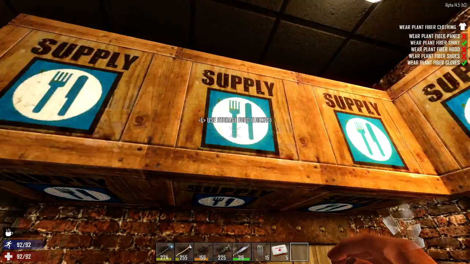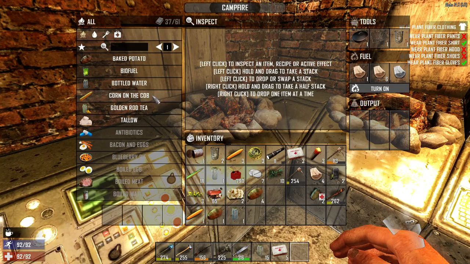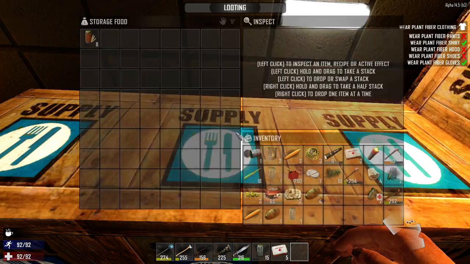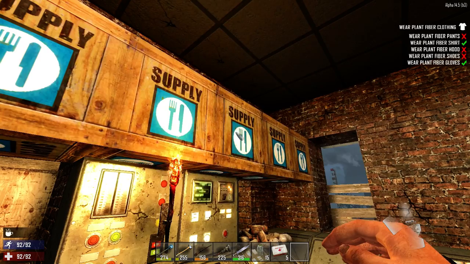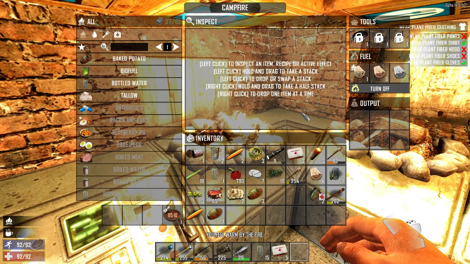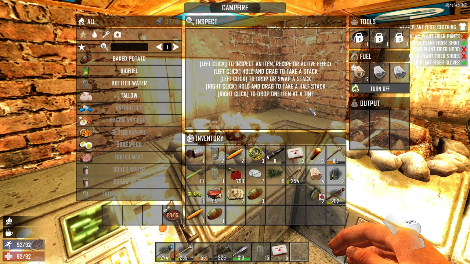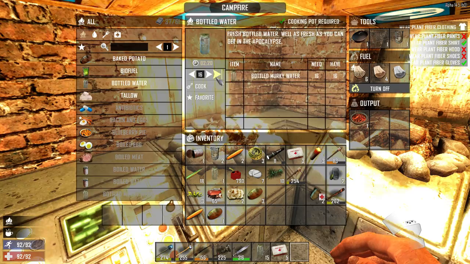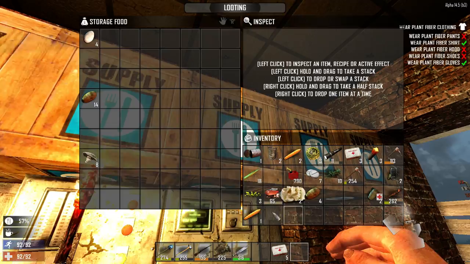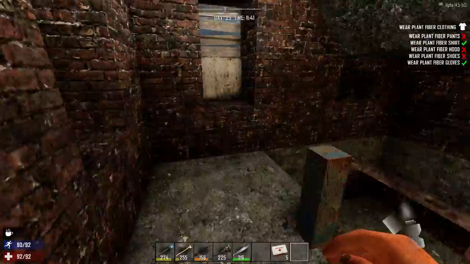Let's make another vegetable stew. Let's go with another one. We got the potato, the corn, the bottled water. And we need a mushroom. Where's the mushroom? There it is. Beautiful. Okay. Nice. Okay, at the same time I want to make some bottled waters, so let's do that. Okay, nice. Kinda tricky, because this one doesn't give that much wellness. Okay, let's go back.